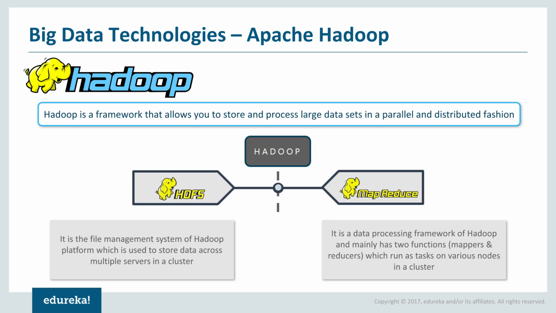So previously, why was this idea not implemented? At that point of time, hardware was very costly. Even though you had this idea in mind, that is divide and rule, there was no framework present to do it because it demanded hardware which was costly. And now in today's world, we get commodity hardware, which is very cheap. So time is money now.